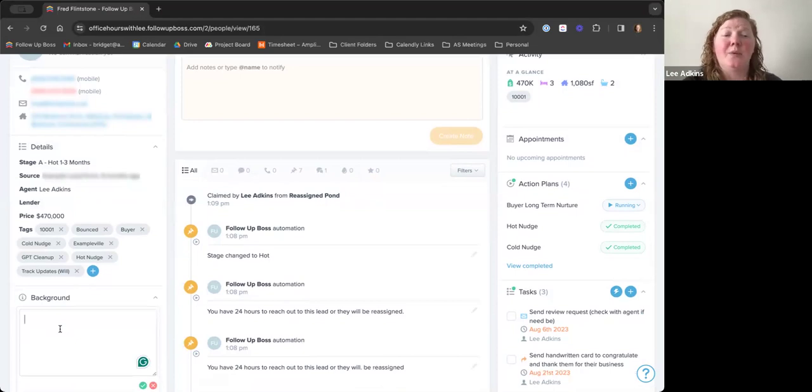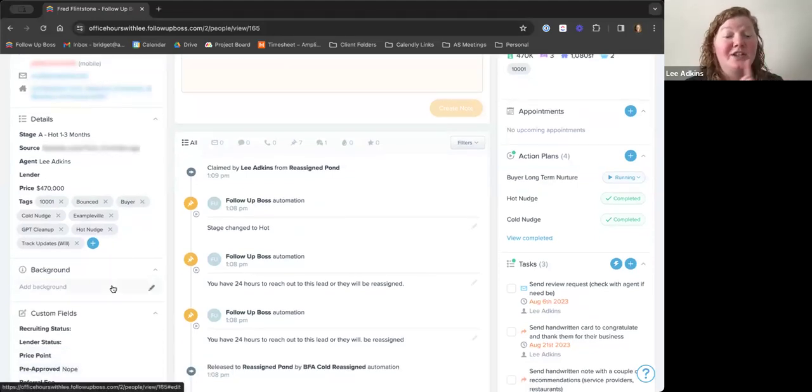So anything, like if they do have a price range, that's probably pretty valuable for you to know. If they have kids and pets and you guys aren't using custom fields for that, maybe if they're hard of hearing, so it's better to send them a text message than it would be to make a phone call out to them. Anything that's going to help you have super successful conversations with people every time you're trying to reach out to them.